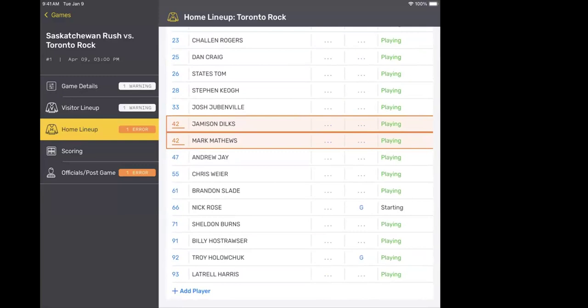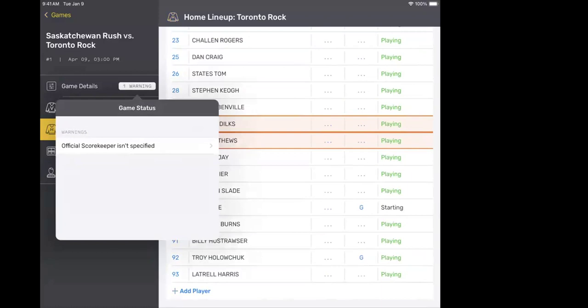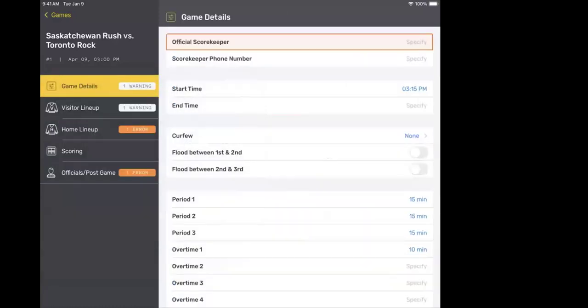This brings up a really good point right now because it kind of happened organically. If you look on the left-hand side, the white badges that say warnings and the orange ones that say errors. The white warnings, if I tap on the game details one, will give me something like maybe some data is missing, but it's nothing that's going to prevent your game from uploading at the end. This one says that there's a scorekeeper that's not specified. If I click on that, it'll take me to wherever the issue is, and I can go ahead and add that if I want to.